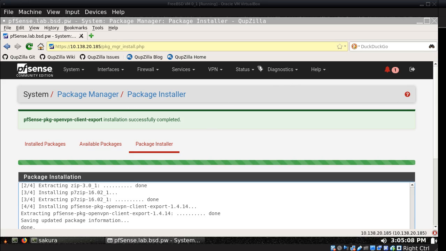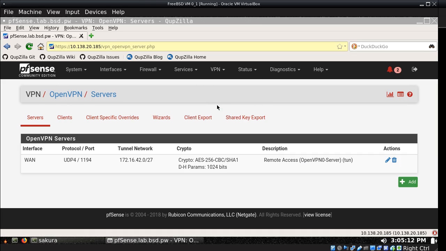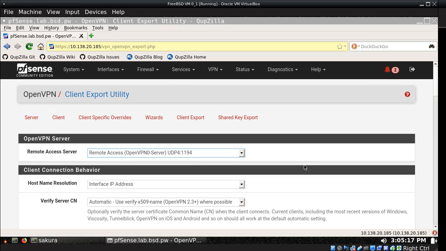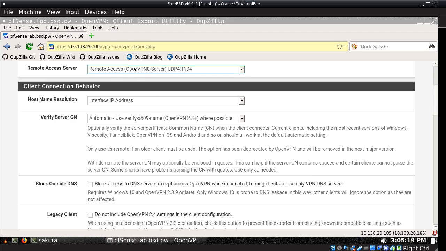Okay. Now, if we go to our OpenVPN, we'll see there's this client export, and it selected that. That's fine.